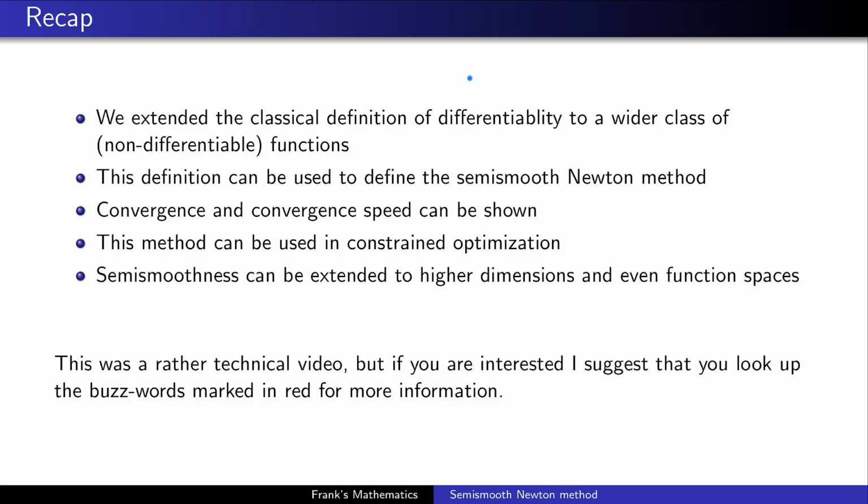Which is quite interesting. The concept of semismoothness and the semismooth Newton method can be extended to higher dimensions, of course. I have just shown you how to do it in 1 dimension, but the extension to higher dimensions is quite straightforward. What is interesting, the semismoothness can be extended to function spaces. Function spaces are, well, infinite dimensional spaces in quotation marks, because it's a little bit more than this. But this concept of semismoothness is quite general.